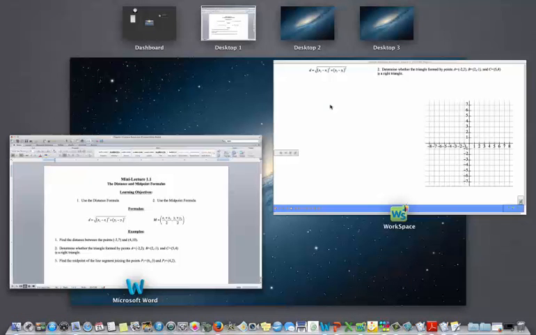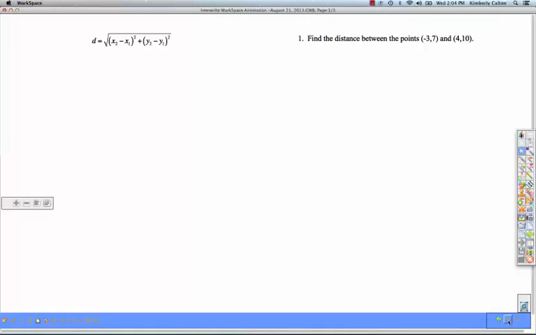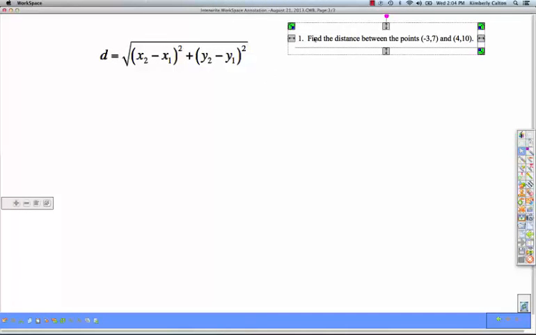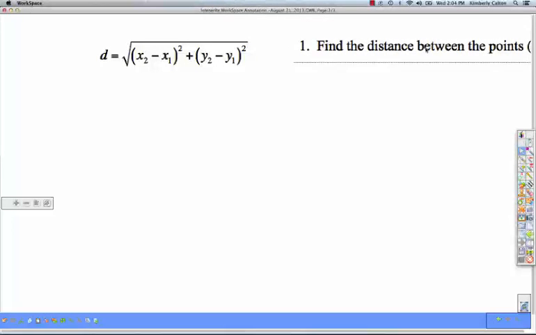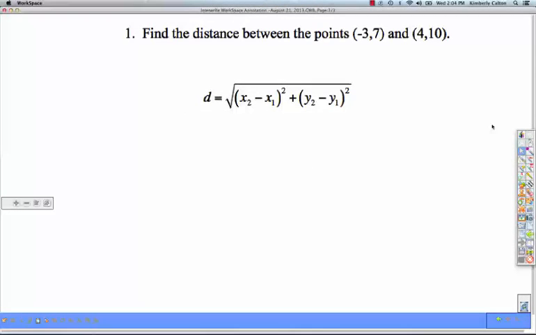The first one we're going to look at is number 1. Please bear with me a second to get to the right page. So please note that I've put the distance formula up here. I'll make it a little bigger. And we also have our question. So what we need to do, put this above, put this below, okay? So we're going to look at our first question, and I'm going to write in pink.